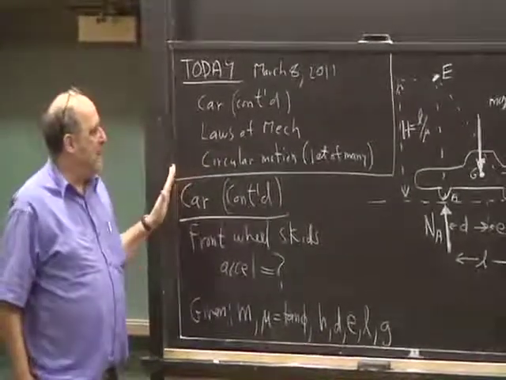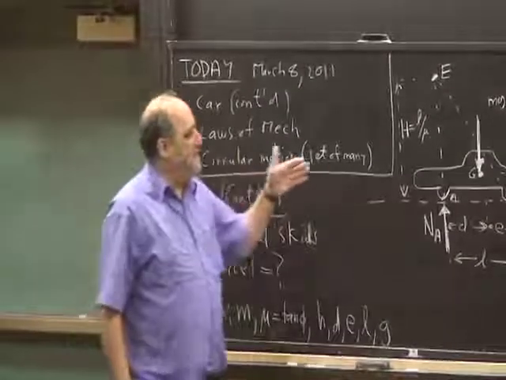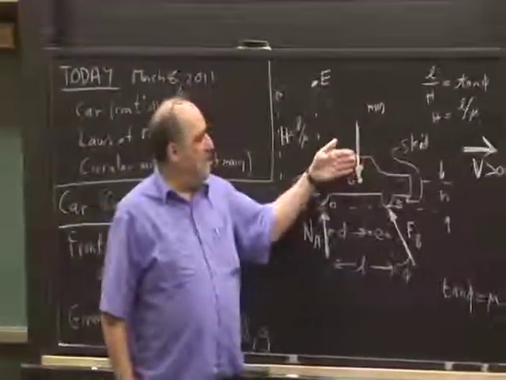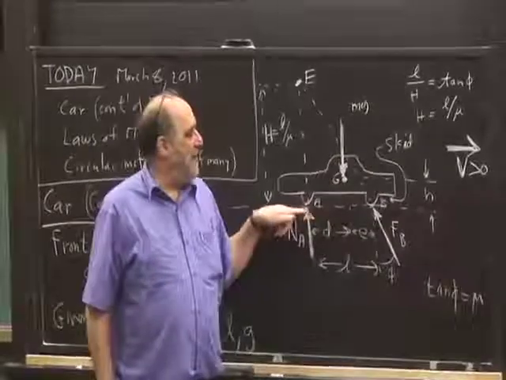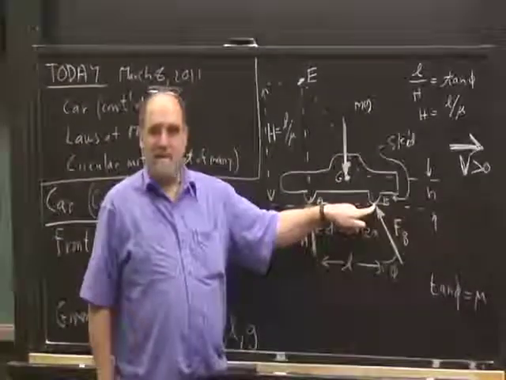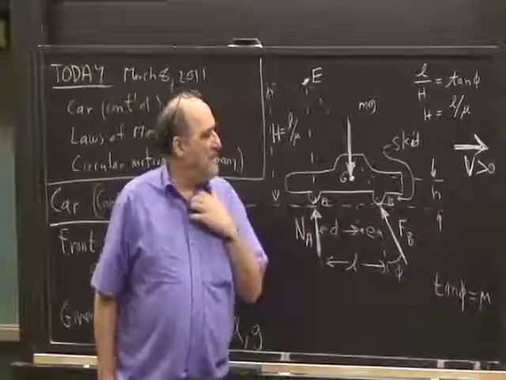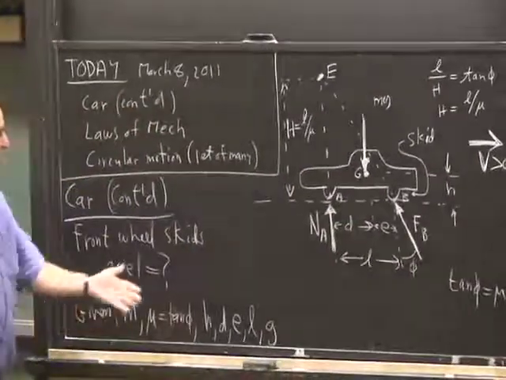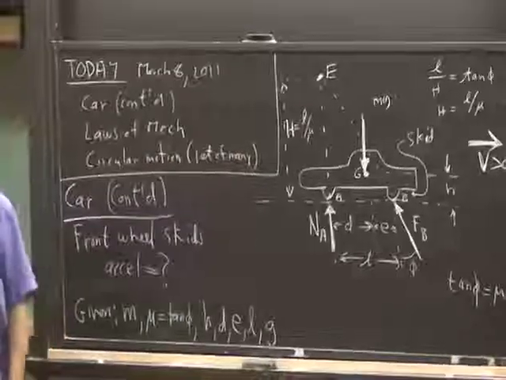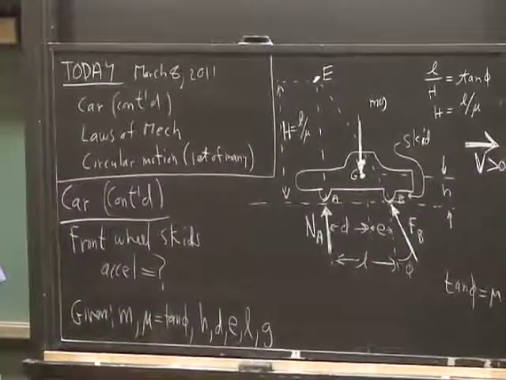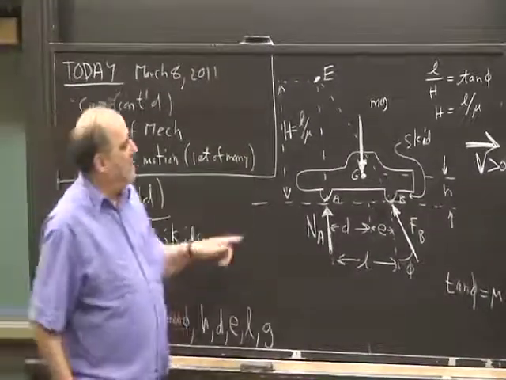So let's just go back to this car problem. We have a car with a stiff suspension, which means it doesn't tip around like this. We're assuming the wheels stay on the ground. We lock the front wheels. The back wheels roll freely, and we want to figure out what the acceleration of the car is. And we're given all the geometry and the coefficient of friction and the gravity constant. So the free body diagram looks like this.